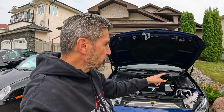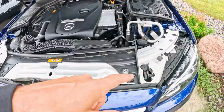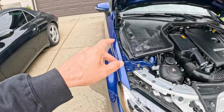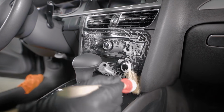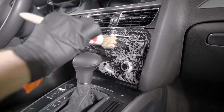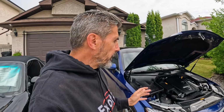Some people also say that you can mitigate a lot of that from brand new with rust protection that they often spray within the chassis, and you get those specialists that will stick those straws in strategic spots. But I personally think a lot of that is voodoo magic. There's also those cathodic protection systems that you can actually mount on some of these vehicles. And from my personal experience, it's again a little bit more voodoo magic. There is some reality to cathodic protection with anodes. Whether it actually works properly on a vehicle of this type and this magnitude is beyond me. I haven't seen enough case studies to verify or validate.